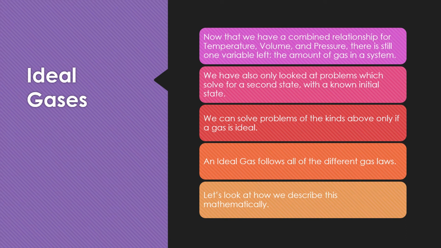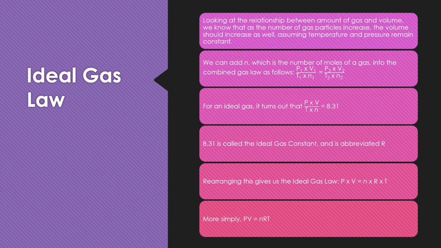We'll talk about which gases are ideal and which aren't later, but for now, let's look at what ideal gases allow us to do. If you've ever filled a balloon, you know that adding more gas to a container increases the volume, assuming the container can expand. This means the amount of gas, which we'll abbreviate with a lowercase n, has the same relationship to volume as temperature does. Remember that as temperature increases, so does volume. This is the case for amount of gas as well, or number of moles, which is where the n comes from. Since number of moles has the same relationship to volume as temperature, we can place n in the same place in our equation as T.